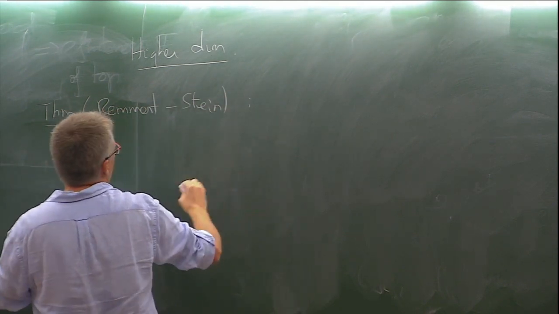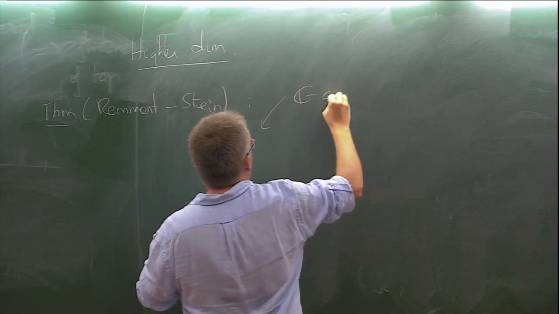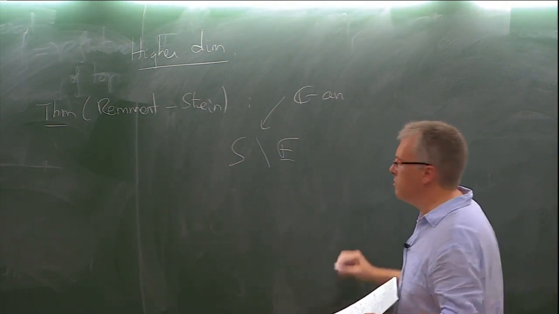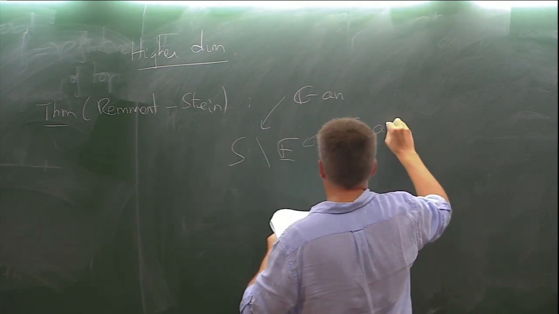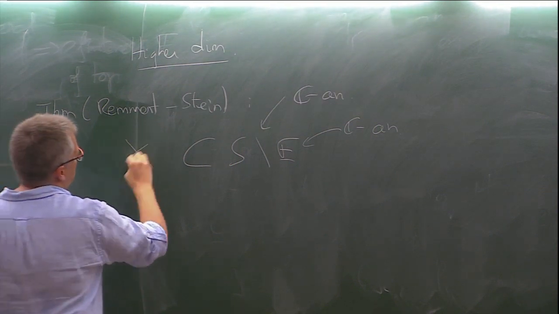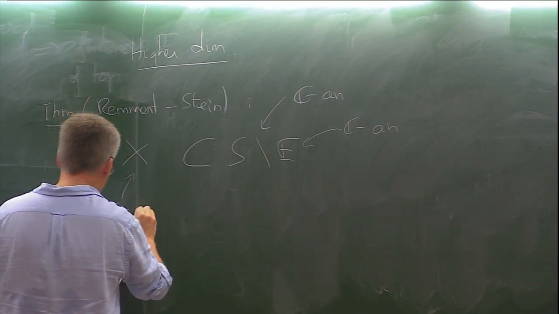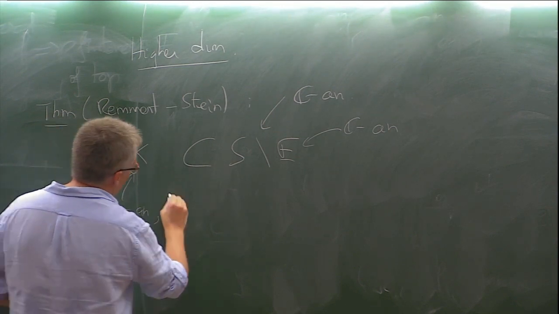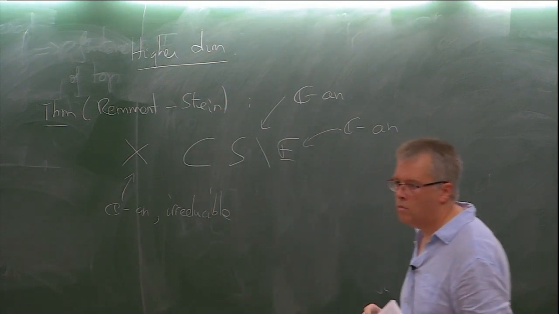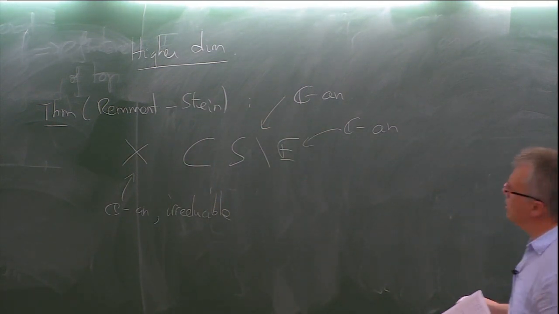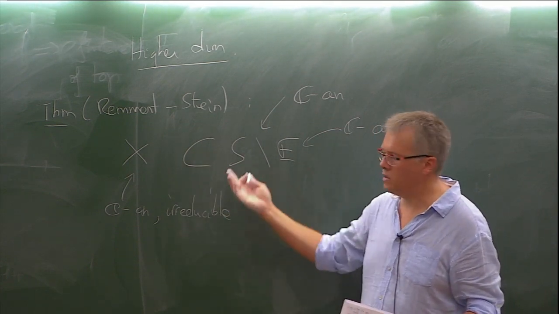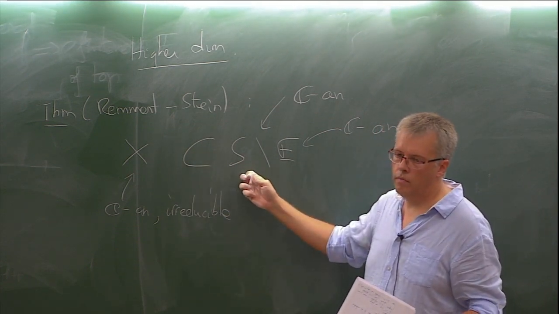It tells you the following: suppose you start from a C analytic manifold S, and out of it you extract a C analytic subset E. And now you suppose that in this difference, you have X, which is also C analytic. And for simplicity, let's assume that it is irreducible. Now the question that you can ask in this situation, which happens all the time, is that you want to study the closure of X in S.